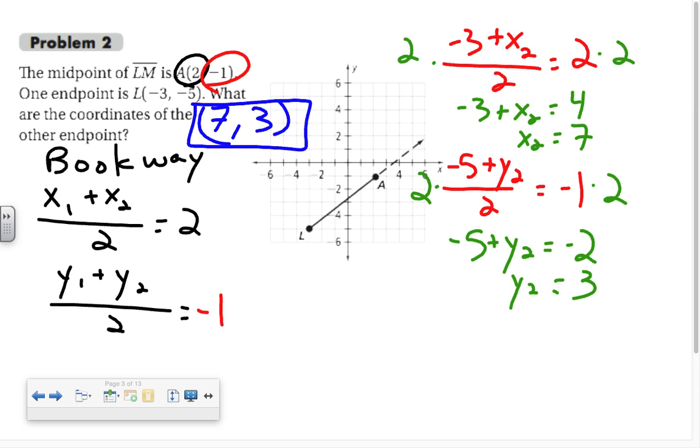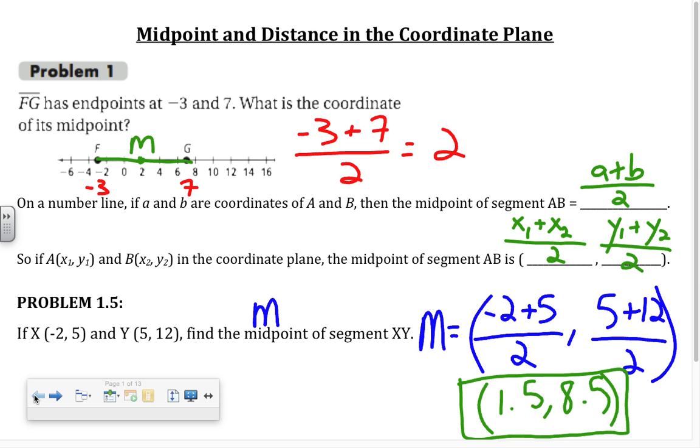So even though we've found the answer, I would like to show you another way that you can approach this problem that I think some of you will probably prefer. So here we go. I take this segment, so they've already drawn this for me, and I put the coordinates in their appropriate places. So this is negative 3, negative 5, and my midpoint is 2, negative 1, so that's here. And then I use what I noticed in the beginning of this lesson. I used the fact that the midpoint in problem 1 was as many spaces away from F as it was from G.